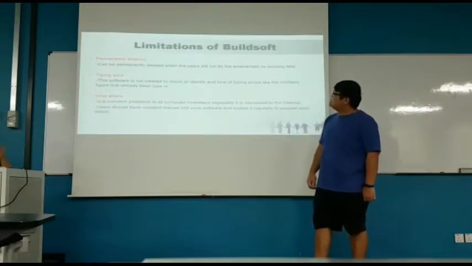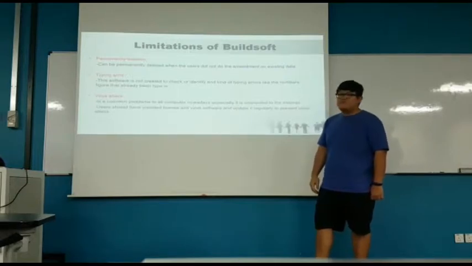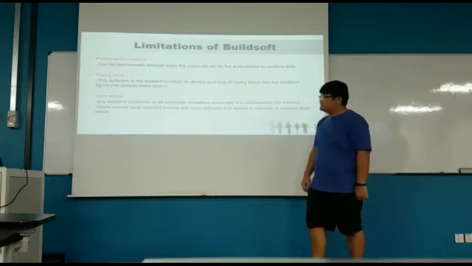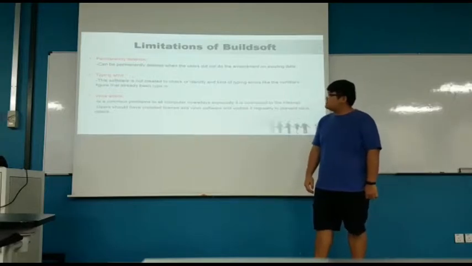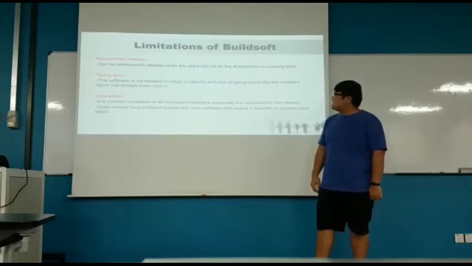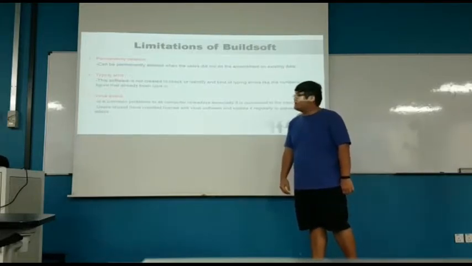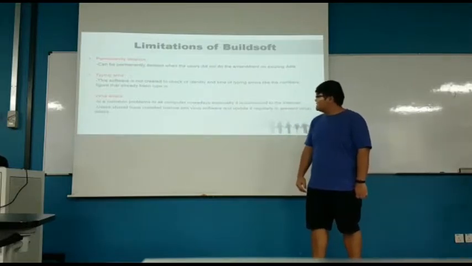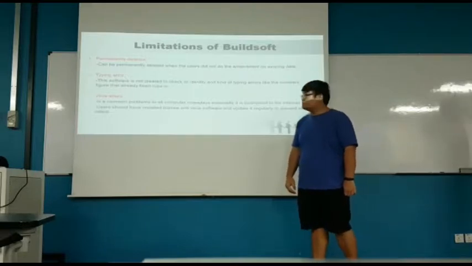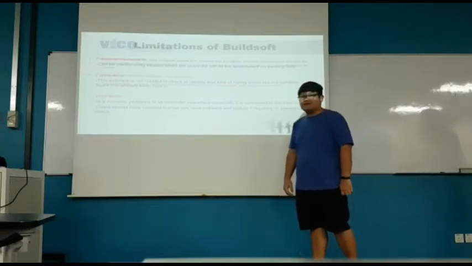For the limitations of BuildSoft, the first is permanent deletion. Data can be permanently deleted when the user does not do the amendment on existing data, typing errors. This software is not created to check or identify any kind of typing errors like the numbers, figures that have already been typed in. And finally, virus attack. It is a common problem to all computers nowadays, especially when connected to the internet. Users should have installed licensed antivirus software and update it regularly to prevent virus attack.